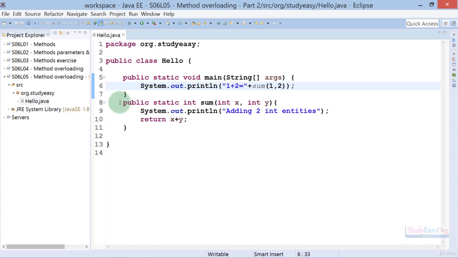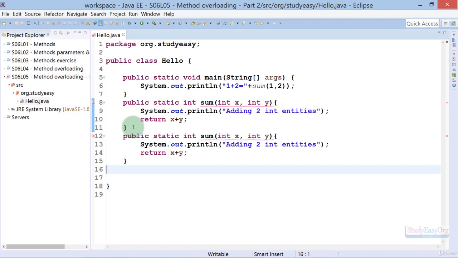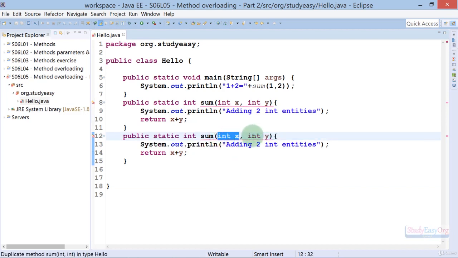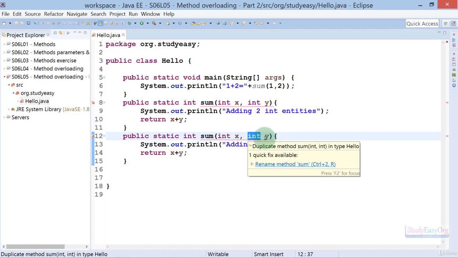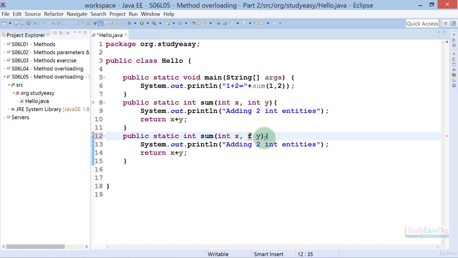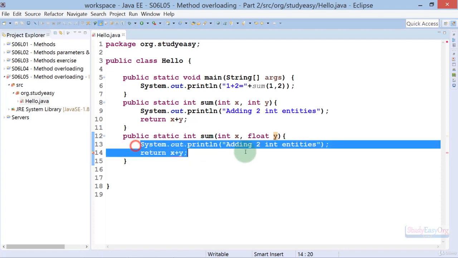So pretty simple. Moving forward, we will simply copy this method and hit enter and paste it once again. Definitely there would be an issue, and the issue would be duplicate method sum. So here we will keep this int x as it is, but we will change the data type for the variable y, and we will make it a float entity. Alright, so this seems to be good enough, and as soon as we do this, then definitely there would be an issue, type mismatch, because we are returning an int, and inside this return statement we have this float variable, so that's not good. So we will fix that issue, but first of all let us update this statement.